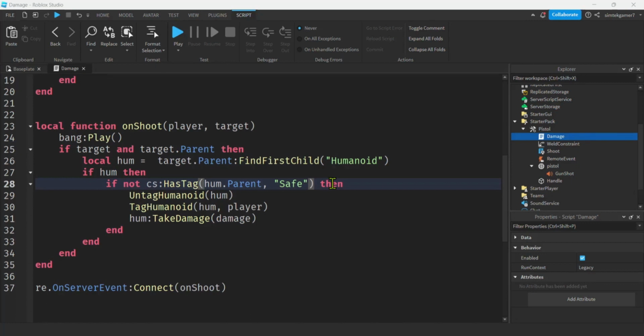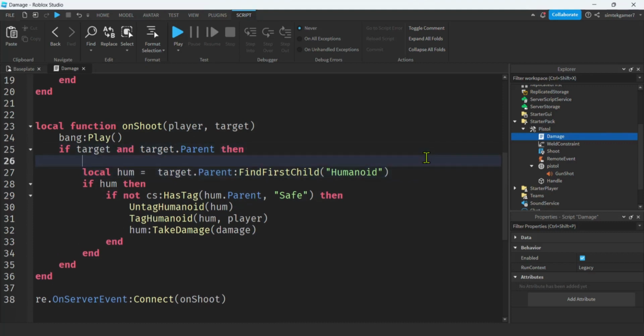Now we also want to make sure that if we're in a safe zone, we can't hurt somebody even if they're outside of the safe zone. That wouldn't be cool, us in a safe zone taking pot shots at people walking by. So what I want to do is get the character from the player that's shooting. So with our creator tag, this is our shooter. And then this humanoid right here is the shootee, right? So to get this character, I can do it right after we check to see if the target exists. Let's go ahead and make a variable for the character. This is the shooter character. We'll say player.Character or player.CharacterAdded:Wait, just in case the character's still loading up and you start shooting and it's successful.